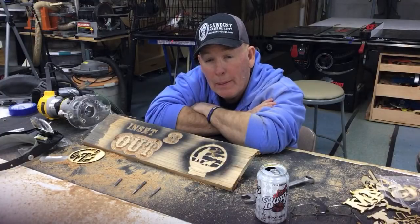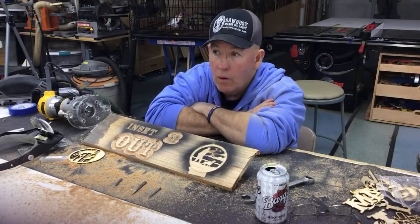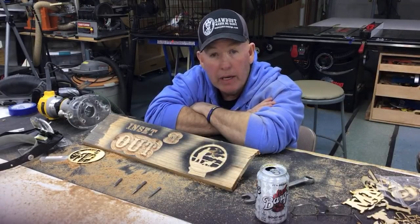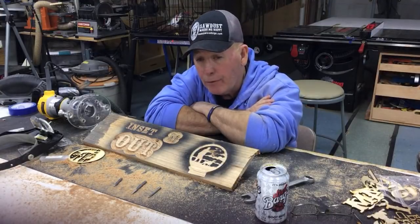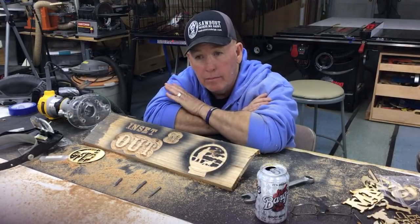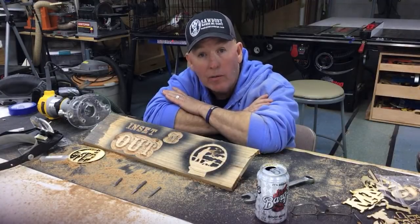Natalie Watson says, how would you carve a heart, inset or outset? It really depends how big it is. My personal preference is to carve it outset, so then I can color the heart red.